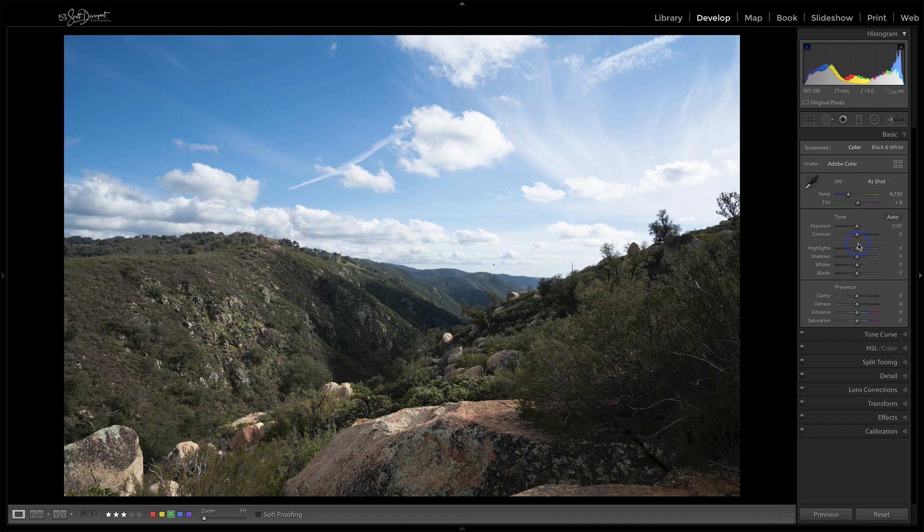So the zebra stripes are a useful tool. If you see lots across your LCD or through your viewfinder, you know you're going to need to adjust your exposure. But don't get hung up on making sure all of the zebra stripes are gone — a couple of hints here and there are okay. In particular, places where there is important detail that you want to maintain, those areas you don't want to be clipped. Work with your camera, get a feel for how much dynamic range you can handle. When you see some zebra stripes, maybe dial back the exposure a little bit and compensate — you don't have to overcompensate.